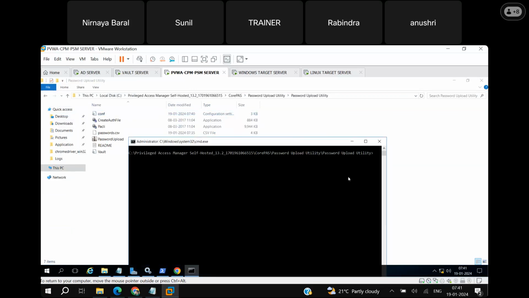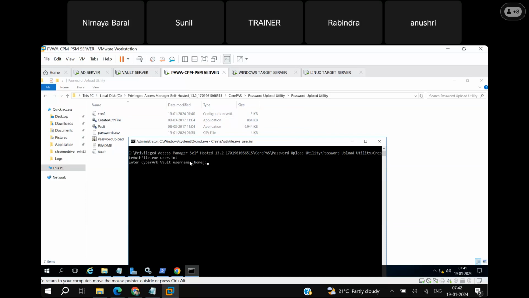The command is createauthfile.exe space user.ini. In the backend, see here, this is the execute package file, the application file, CreateAuthFile. The command is createauthfile.exe space user.ini.